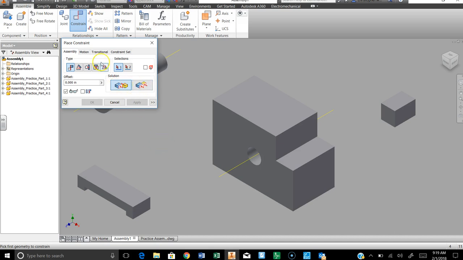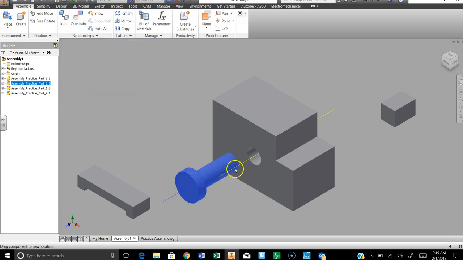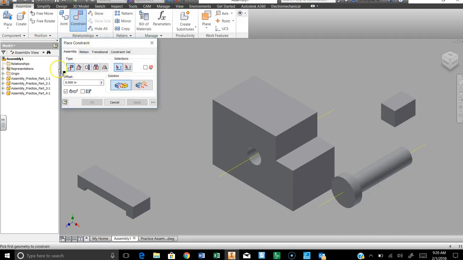So the first thing we're going to do is we are going to mate, so this is selected, and this. We are going to mate this axis. Let me see if I can bring this down here. There we go. Let me restart that just in case I did something goofy. We'll put this over here. There we go. Constrain. All right, so we're all set up with mate. We're going to mate this axis with this one. In other words, we're going to make them stuck to each other, which is going to put this pin type thing in that hole and leave it there. So I click once here, and then I go to a second item, and this one, and I click here, and it snaps them together.